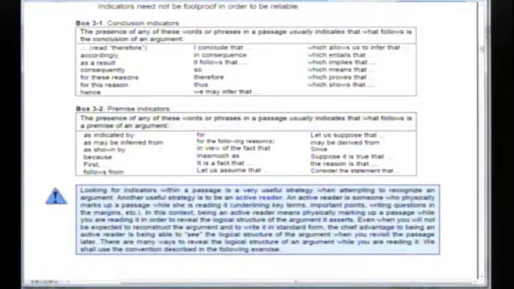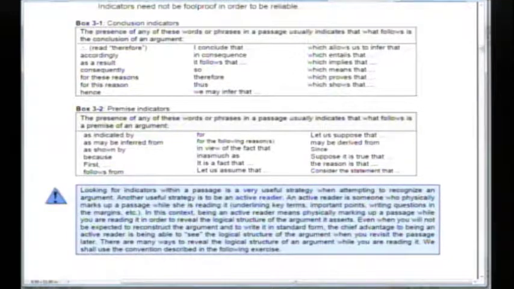The thing about arguments is they have indicators, and these indicators come in two flavors. There are words, phrases, or even symbols that reliably indicate the presence of a conclusion of the argument. And those are called conclusion indicators. And among them is the therefore symbol, which you've already seen, right? But also accordingly, consequently, hence, so, therefore, thus, we may infer that, I conclude that, and so on, right? So, strictly speaking, none of these words or phrases are part of the conclusion. They indicate what the conclusion is. So the conclusion typically will be what follows one of these conclusion indicators.